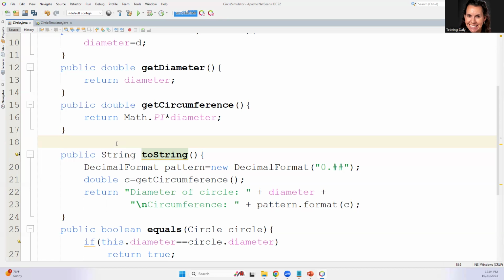The reason it's putting the overrides on there, and NetBeans will tell you this little override annotation, is because there's the toString that Java automatically has for you in the object class. And so you're saying that you want yours to override theirs. Now, it does it automatically, so you don't have to put that annotation on there that it's asking you to put. But the nice thing about the annotation is it tells people that you meant to do that. It wasn't an accident. You meant to override the method. You didn't accidentally just give it a name that Java already had.